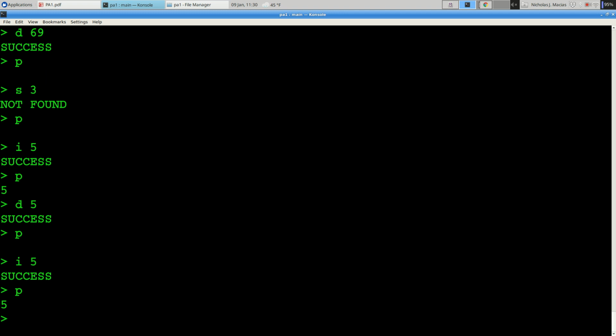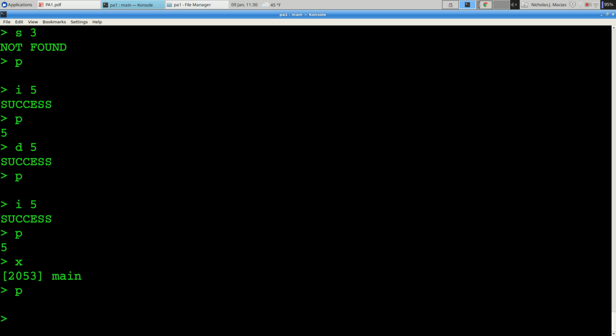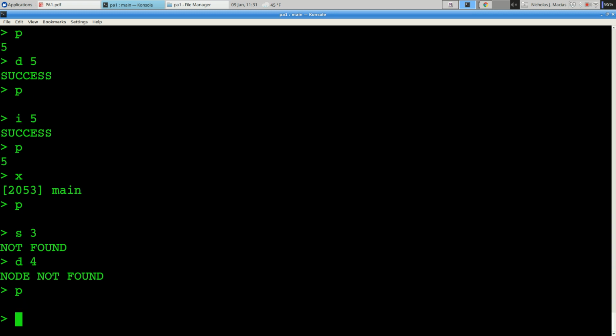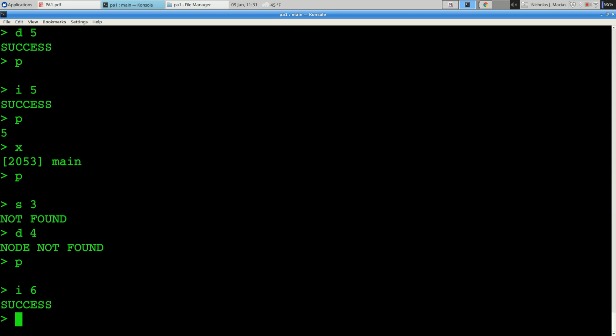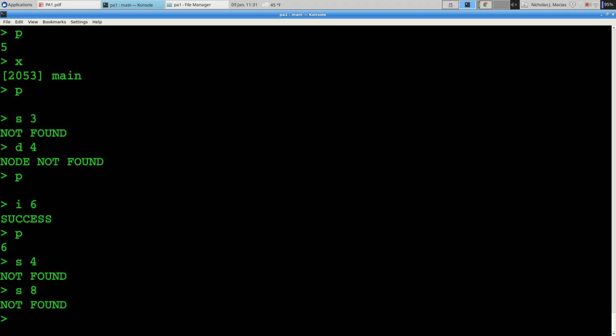So edge cases, right? Make sure that you can do things with nothing in the list. Make sure you can search, make sure you can try to delete, make sure you can print. Try inserting stuff, and make sure that it works when there's only one thing in the list, because that's an edge case. Search for something smaller and bigger than the thing in the list. Search for the thing that's in the list.